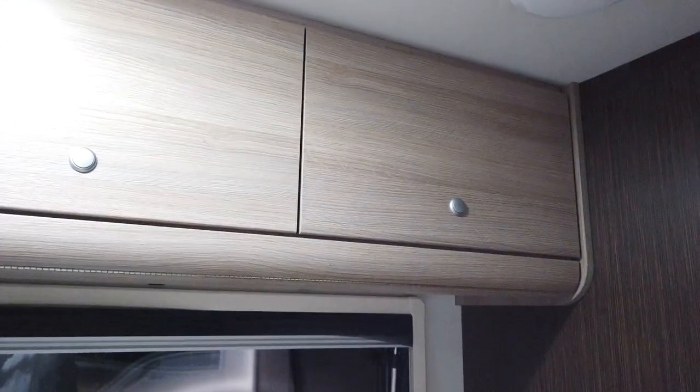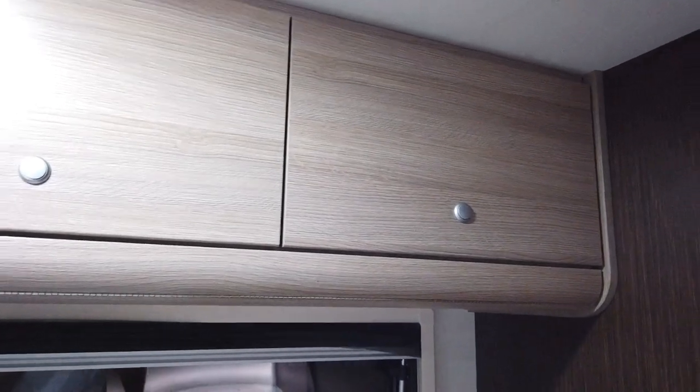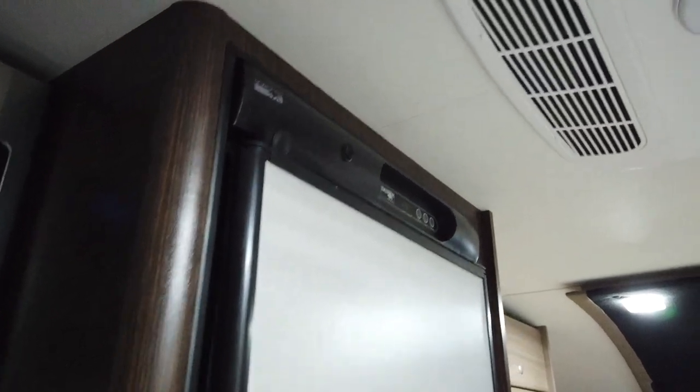The upper storage cabinets use the reliable push-button system — no complaints there. There's a hinge along the bottom that drops down into a bunk, supposedly holding up to a 70-pound child. The lights in this area are a bit harsh — I've seen people replace them with different color lighting — but I don't mind it that much.